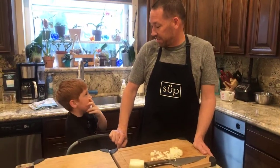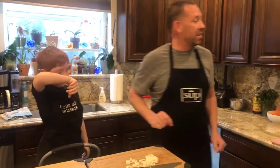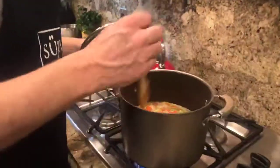So should we plant carrots? Yeah. All right, we'll plant some carrots. And then I was thinking, well, this simmers away because we're supposed to bring it up to a little boil and let it go. It's getting close.